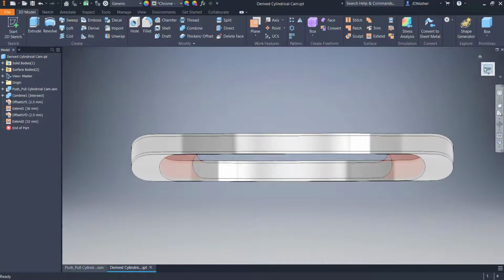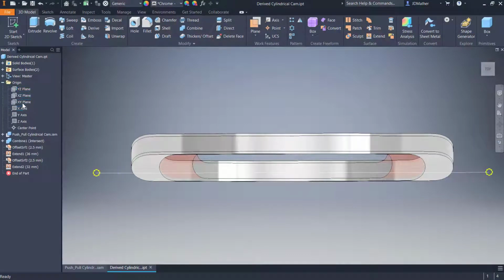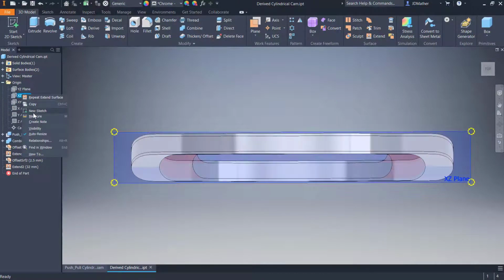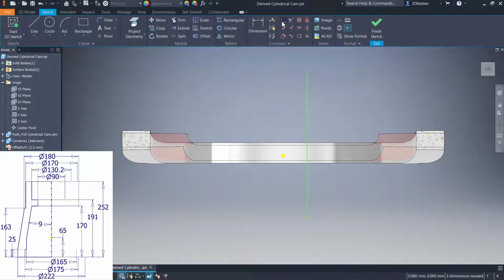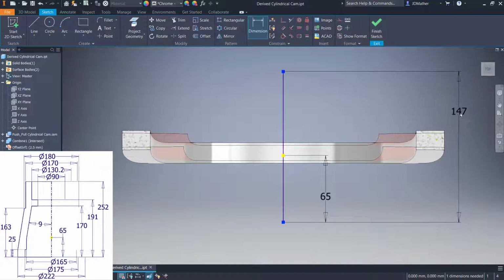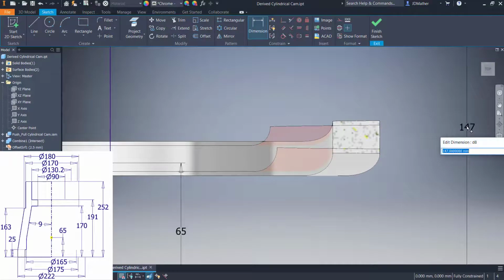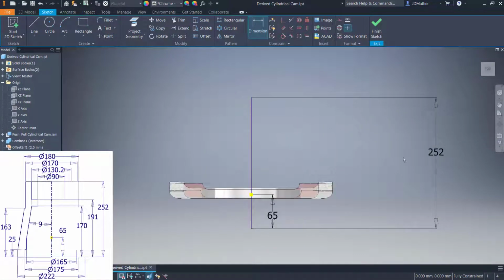I'm going to go to the top view on the view cube, and then I'll start a new sketch on the XZ plane. I'll hit F7 for slice graphics, and then I'm going to draw a line someplace out here in space, and then I'll do coincident from this line, not the midpoint of the line, somewhere on this line to the origin. I will dimension the distance from the origin down to this point as 65, and I will dimension from the bottom of this line up to the top of this line, and for that distance I'll go 252.